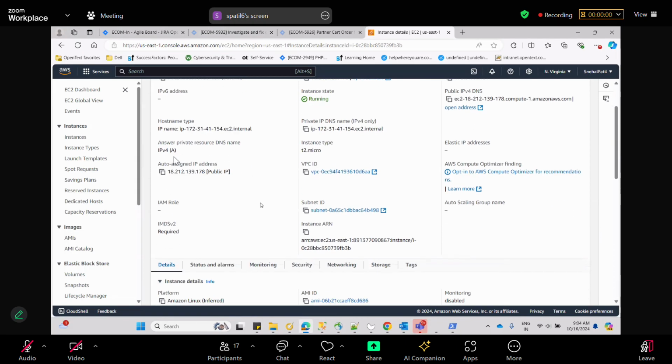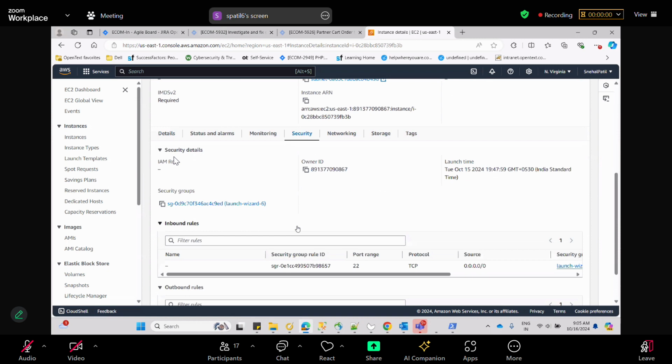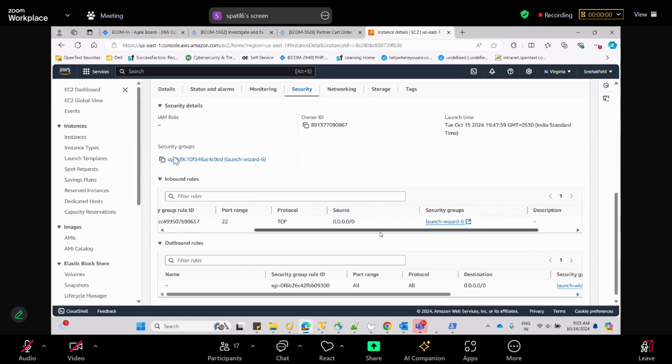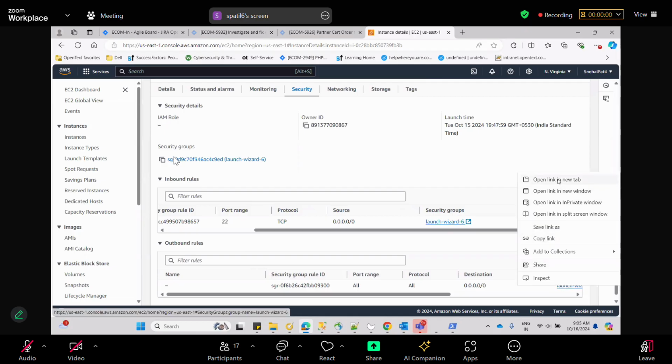Go to the security section. So here inbound is there. Only port 22 is added. Can you go somewhat right side? Security group widget 6. Okay, open that. You can see above the inbound rules, security groups is there.